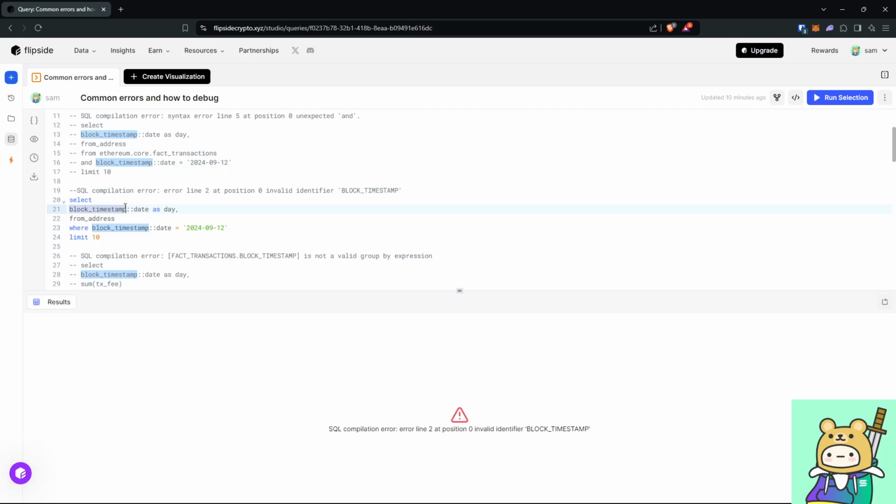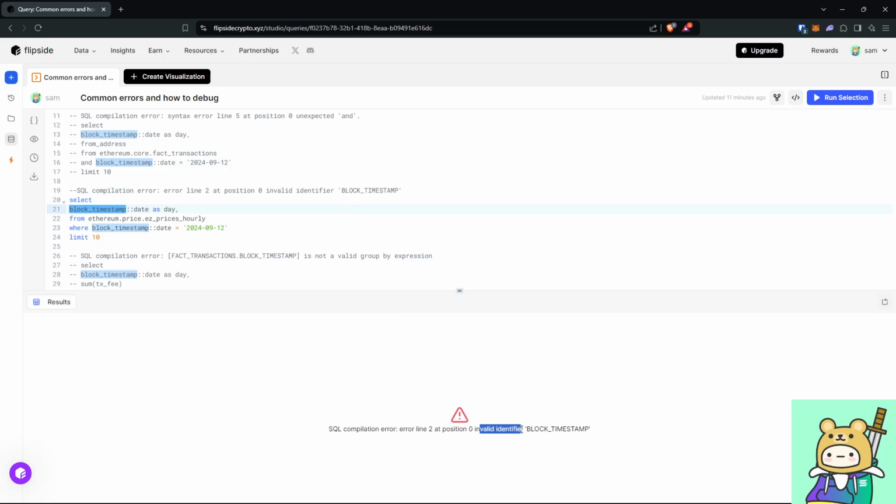That's why it's saying invalid. Let's try adding the price table, so ethereum.price.ez_price_hourly, and I think this would give me the same error because it's trying to pull the word block timestamp from the prices table, but there is no such column in the prices table, right? So yeah, we get the same error.